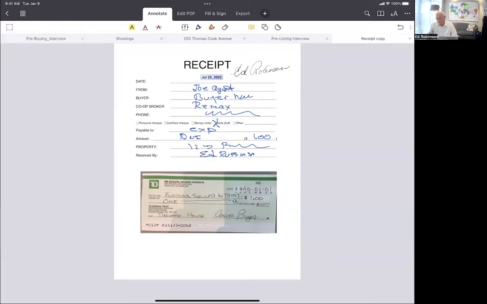Okay? And when I get to the bank, or when we used to do it this way, we would go to the bank and then get a deposit receipt, and they'd send them a copy of the deposit receipt to the bank, okay? We have changed that. Now we are using a different app.